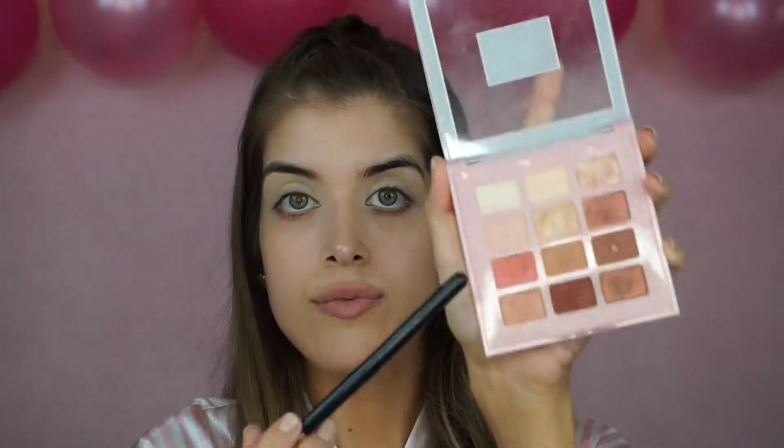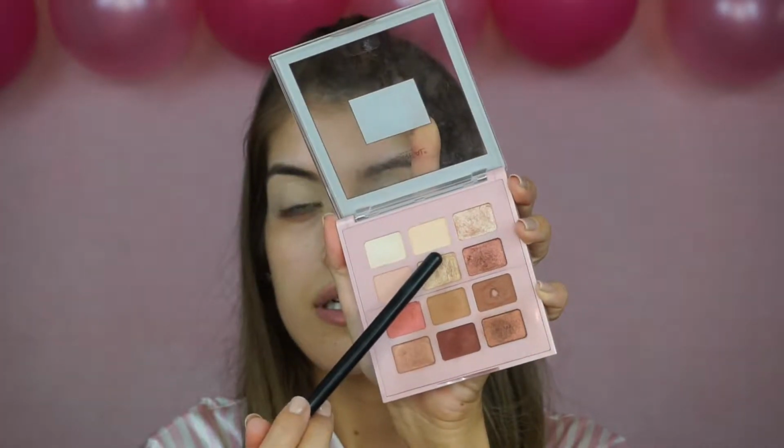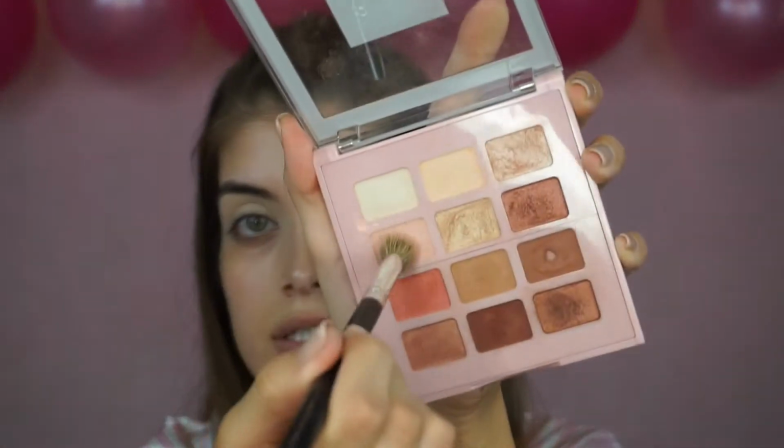The only thing I absolutely hate about this palette is the fact that it's so dusty, but I think the colors are really pretty and they have pretty good payoff. So I want to go in first with this really light pink and this cream color. Look at how much dust there is.